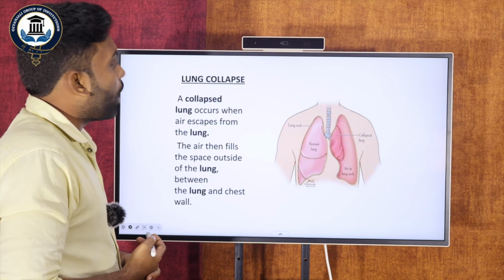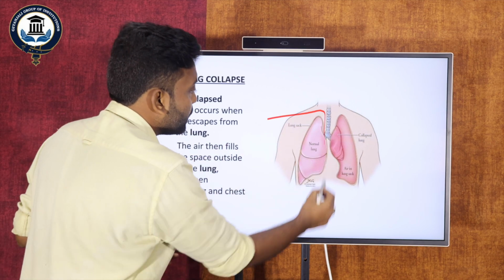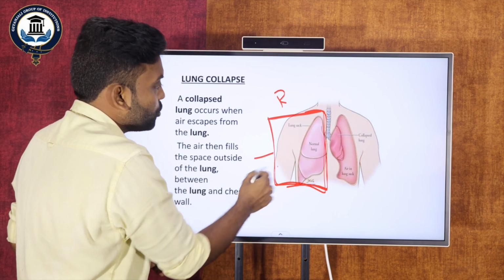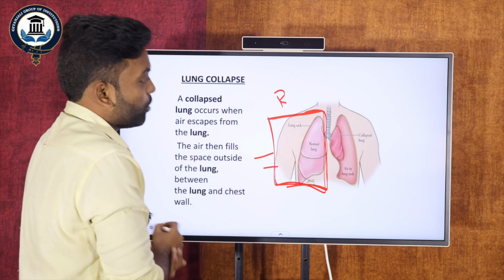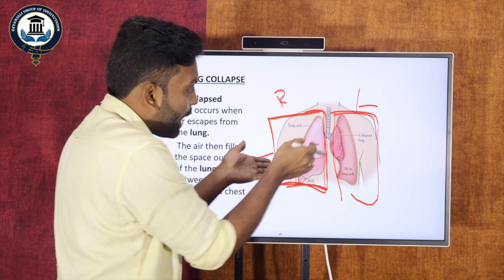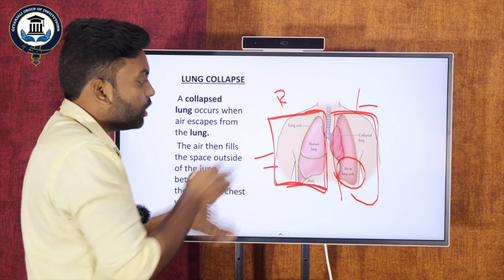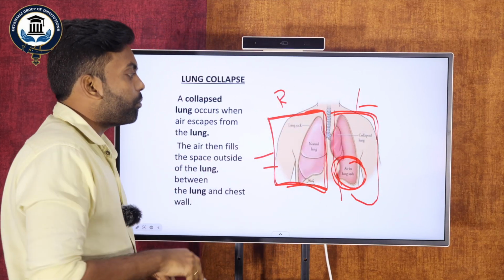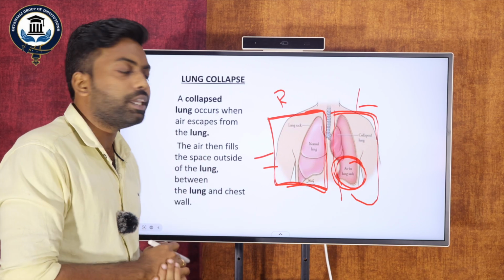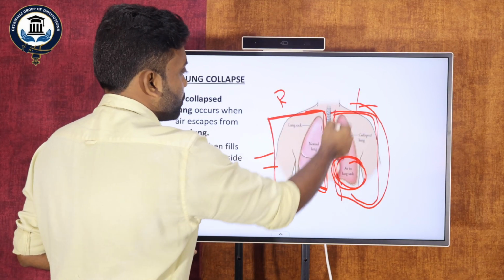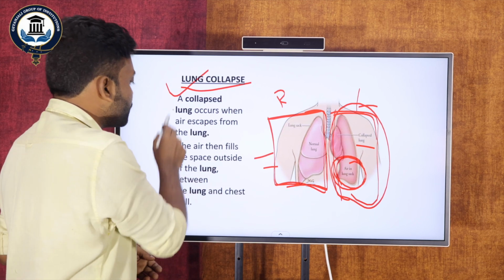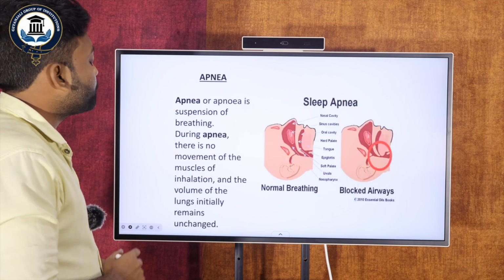Next we can see lung collapse. You can see on this side the right lung is normal, anatomically and physiologically, the pinkish color, everything is normal. We can find here the left lung is collapsed. When the lung is collapsed, the air space will be short, the respiration will be abnormal, so the person can't breathe properly, inhalation and expiration will be decreased. This is the meaning of collapse. When the lung is collapsed, that disease condition is called lung collapse. So respiration will be abnormal. That is about collapse.